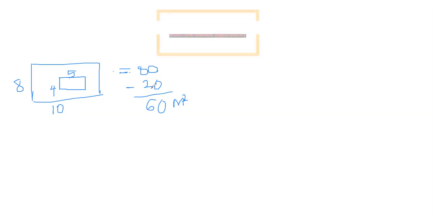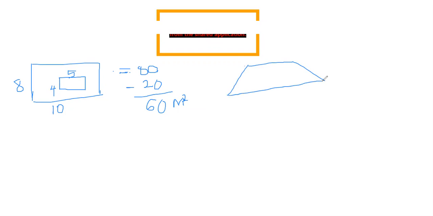Okay. Now let me go to the next one. I want to check whether we're going to find 60, like what the question is saying. The next one is a trapezium. Yes, it is a trapezium, and it is like this. This one is 10.5 meters. And then the top part is how many meters? 7.5, isn't it? Like this.